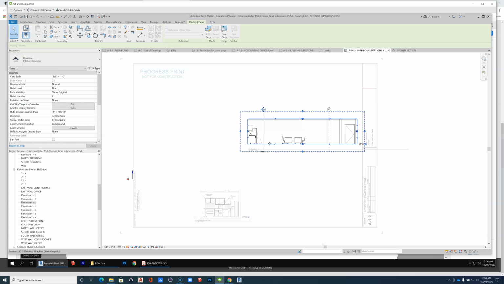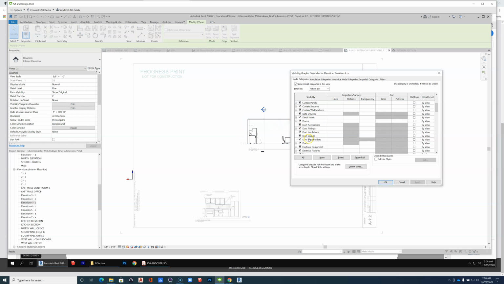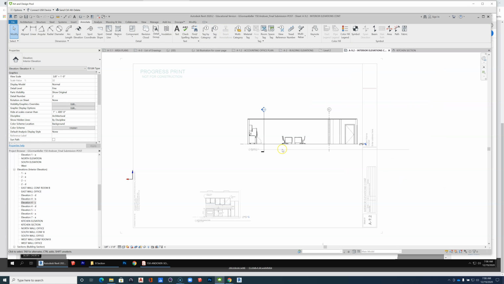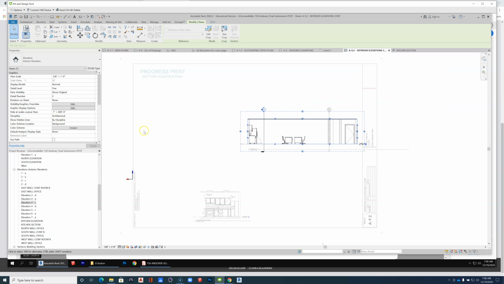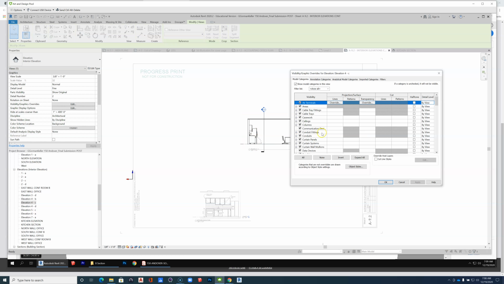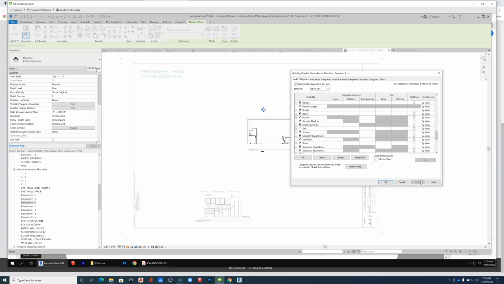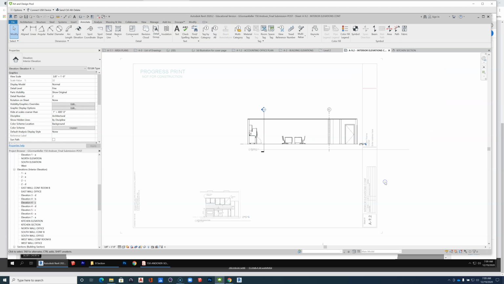Let's go into visibility graphics. If we turn off the site, I'm not going to bother to try to find it. But that effectively hides some project base point or something.